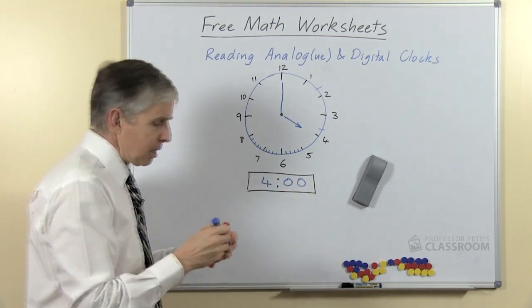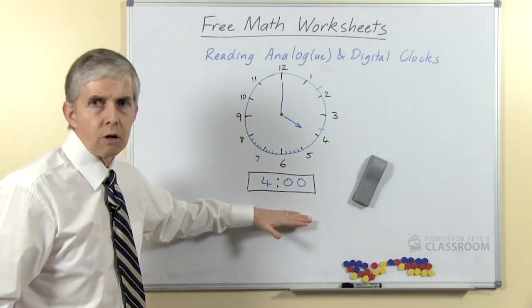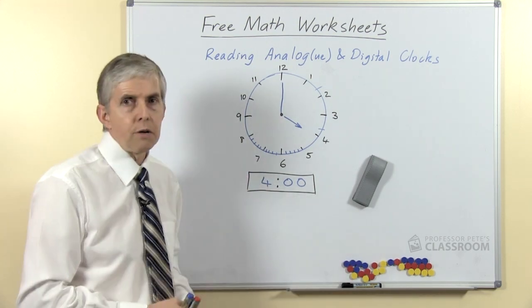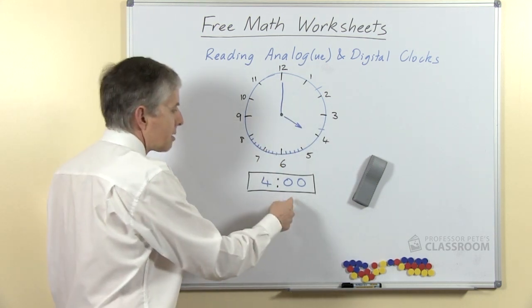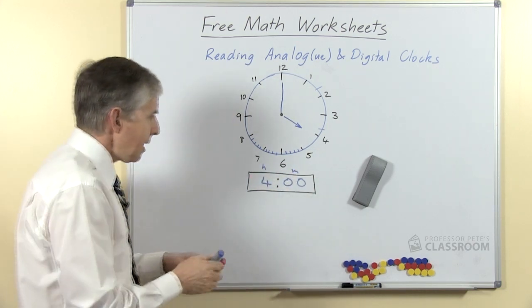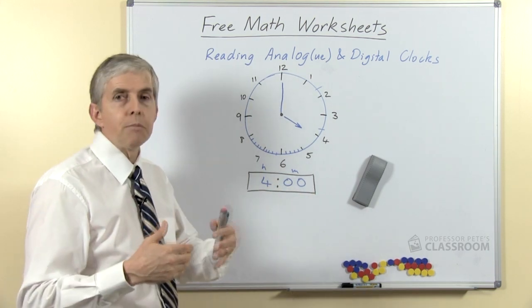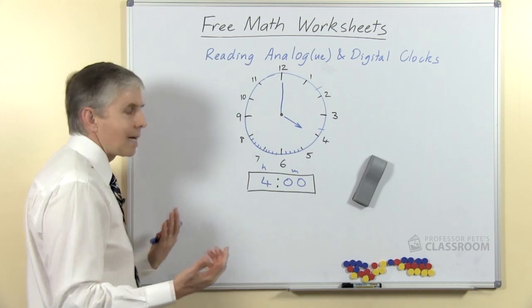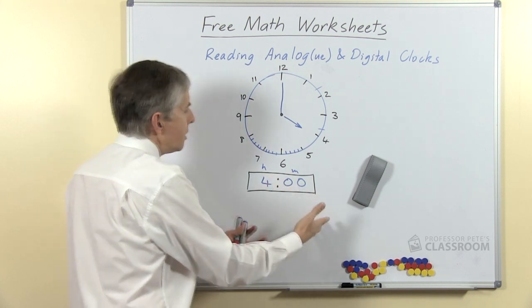I believe it's valuable for our students to see the two together. The thing about the digital clock is it's more straightforward in its presentation of the hours and minutes, because they don't cross over each other the way the hands on an analog clock do. They simply show a number for the hours and a number for the minutes, and of course we can label this for our students. That makes it relatively straightforward, it's more like reading numbers as they get bigger, using just standard base 10 numbers, because the numbers get progressively bigger.